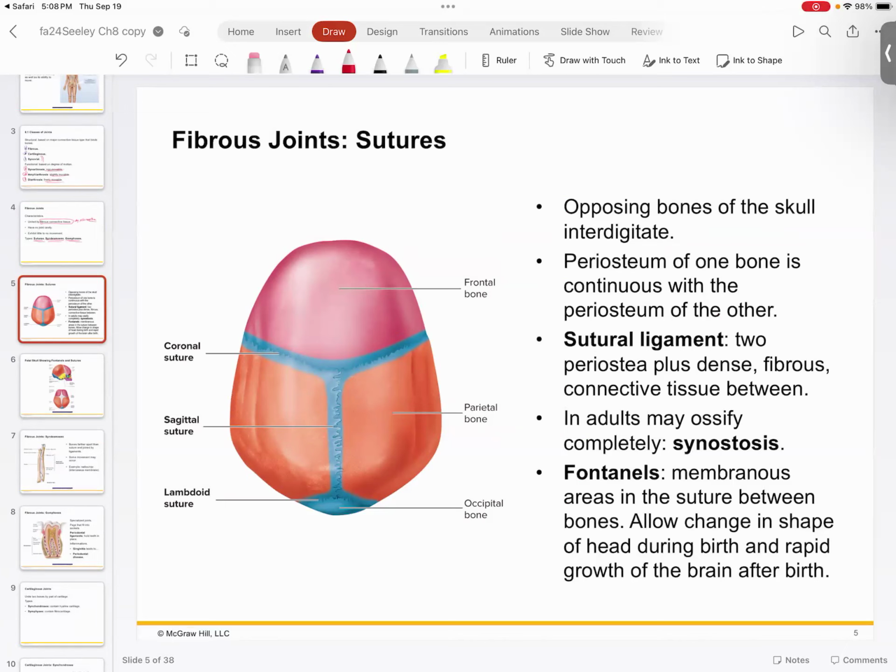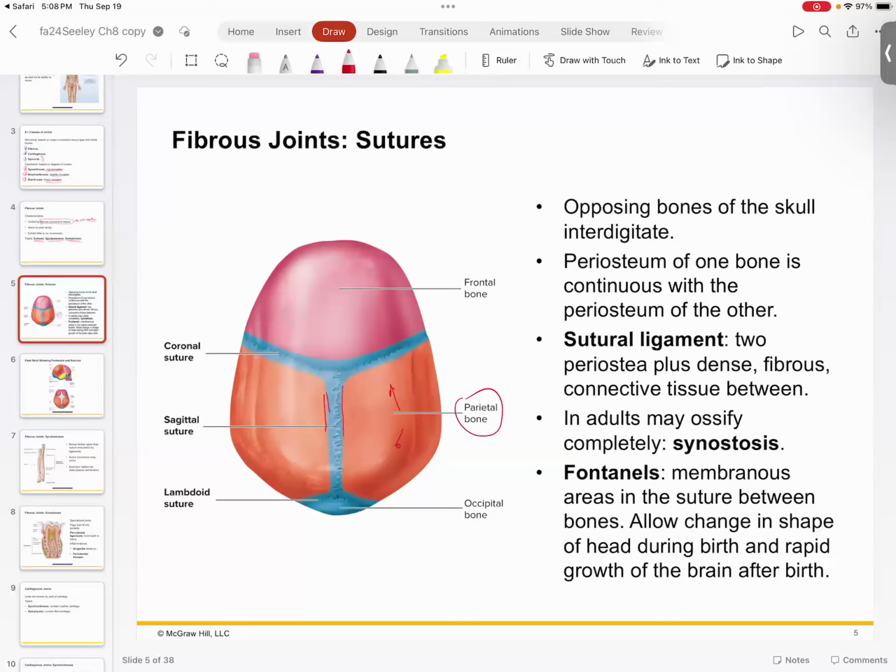So here's how the sutures basically work. During development, generally speaking, as the periosteum of one bone grows the bone toward another, basically when you are a fetus, your parietal bone, for instance, is spreading out in all directions and slowly proceeding and moving toward the other parietal bone. And then when those two parietal bones hit and get together, they have to suture themselves up, or join themselves together.